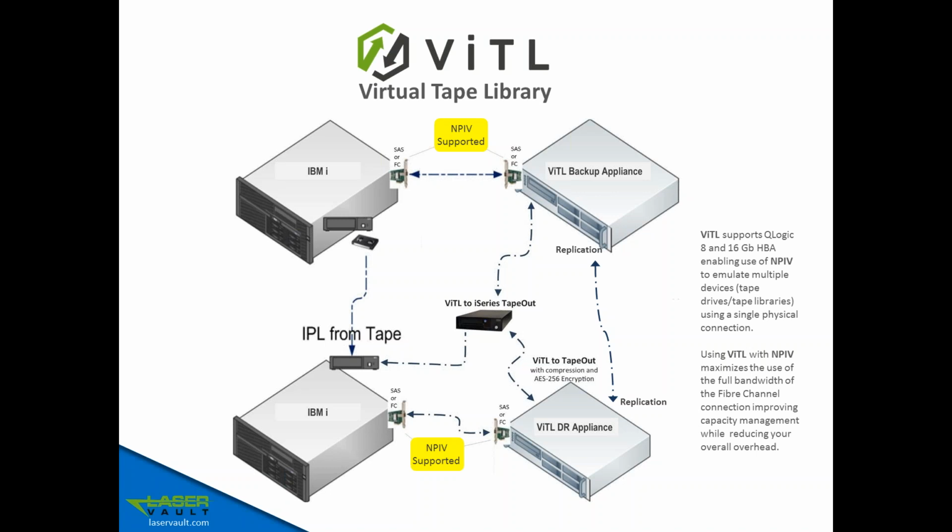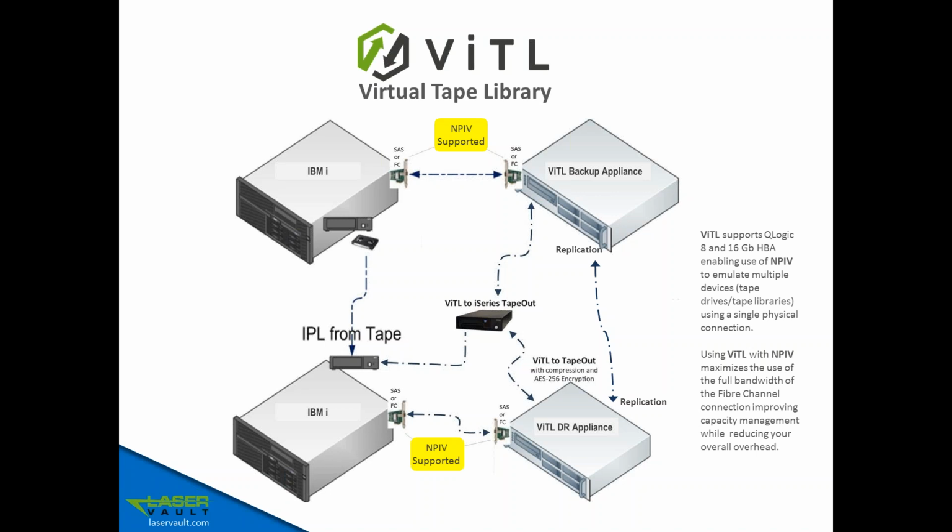I also want to point out the ability to copy to tape. If you want, you can copy to tape from LaserVault to your IBM tape device. That would be a dupe tape feature or a dupe media BRMS feature. I know Robot has a duplicate media feature as well, where you can copy virtual tape to physical tape. If you connect a tape device to LaserVault, you can do a tape out. There's a tape out utility program we have, and that would make a tape that you can use to restore on an IBM tape drive that's connected to your iSeries.